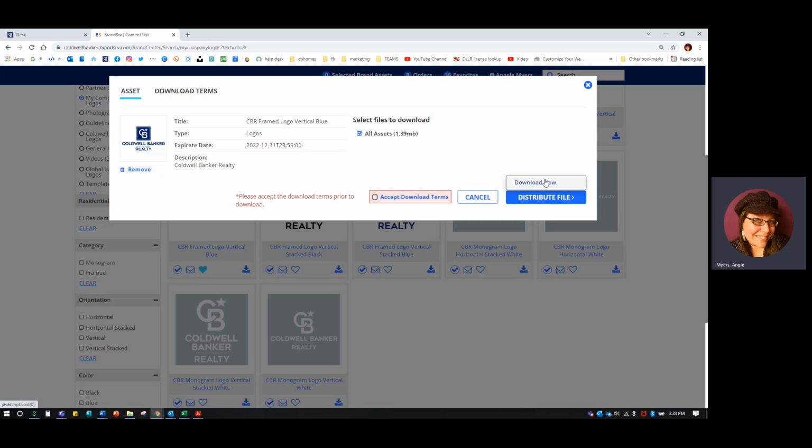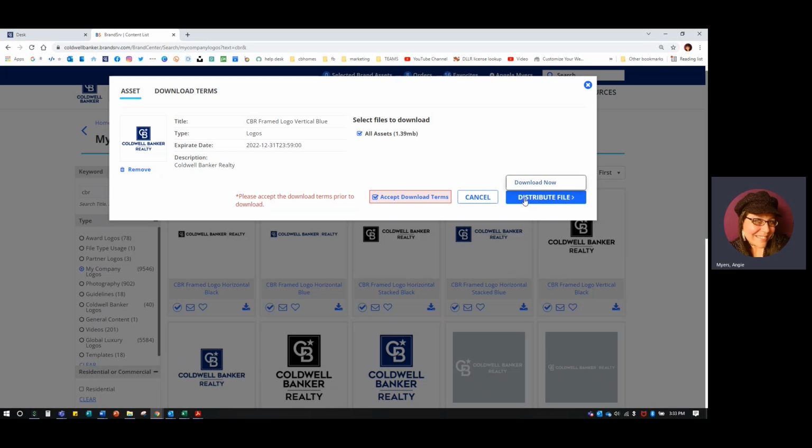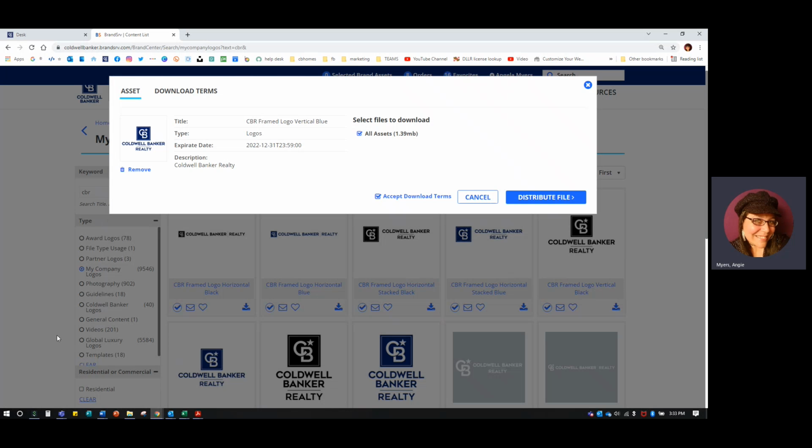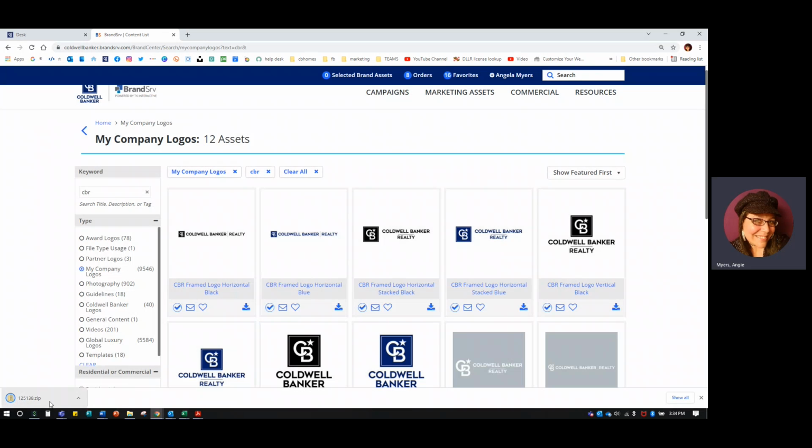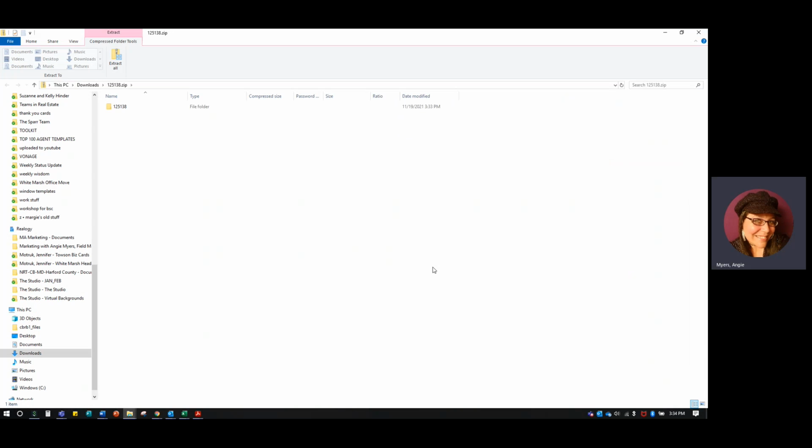So if I download this now, it will come up on my computer. Again, you do have to have that checked, and then you can hit that download now, and it will pop up. Mine always pops up on the very bottom left-hand corner of my computer. When that pops up, this is the question that I do get the most.